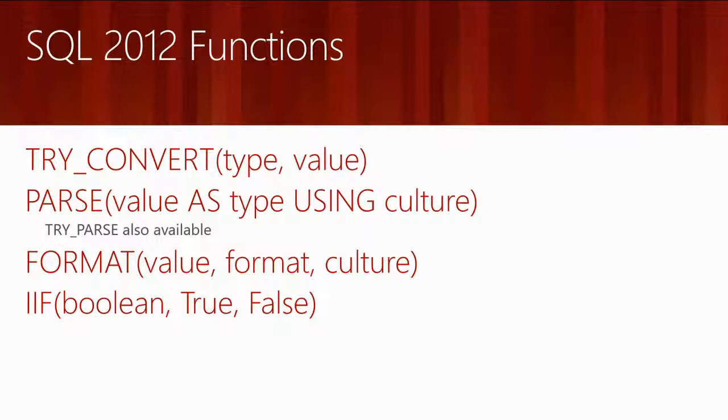Is this culture that you have shown over here a variable, or do you have to use the word culture? Oh, no, sorry. So value, format, and culture, all of those are placeholders. The question was whether culture is a keyword. They're placeholders. For example, let's say I wanted to convert something and have it display as British pounds. Then I would specify whatever the value is, 42, comma, then in single quotes, C for currency, comma, and then in single quotes, EN-UK for United Kingdom, and that would wind up displaying as pounds.